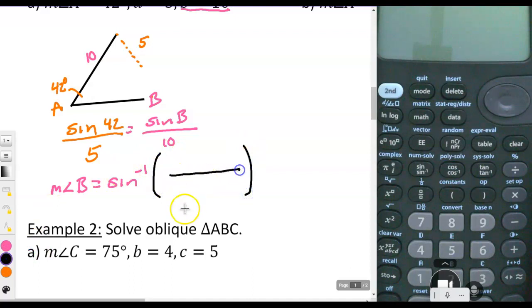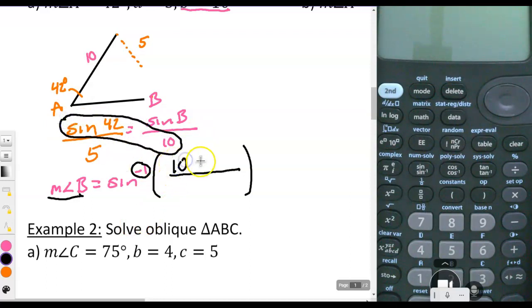That's fine as well. So obviously, to get the answer, if our answer is an angle, we got to use arc sine, right? So that's the first thing to remember. Answer is an angle, you got to have this button, right? If our answer is a side, that's when you just use regular sine. And the diagonal is what goes on top. So 10 times sine 42. And then the remaining part, that's what you divide by 5. And that's what goes in the calculator.